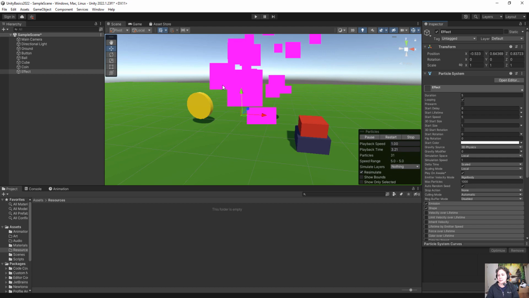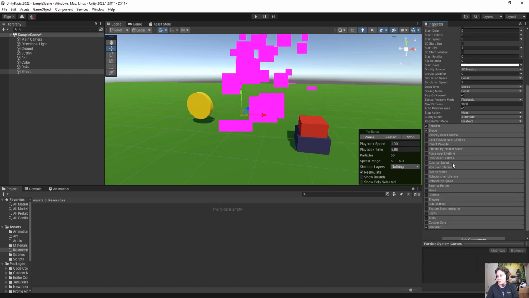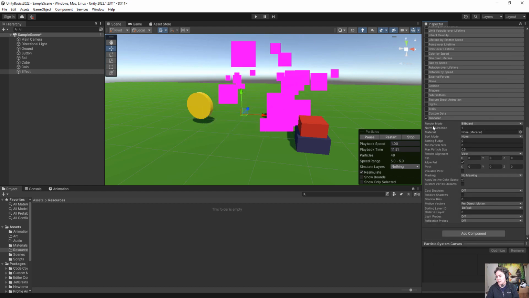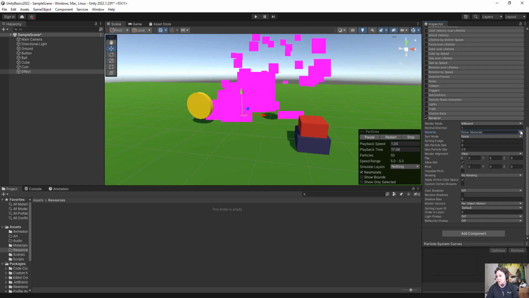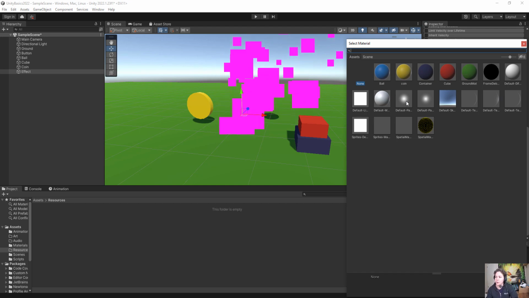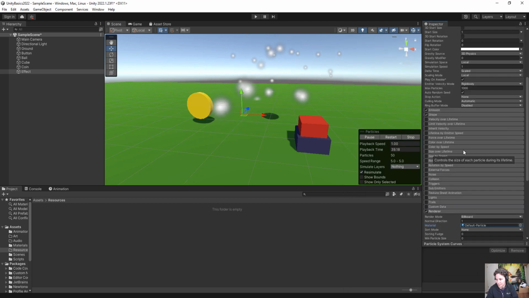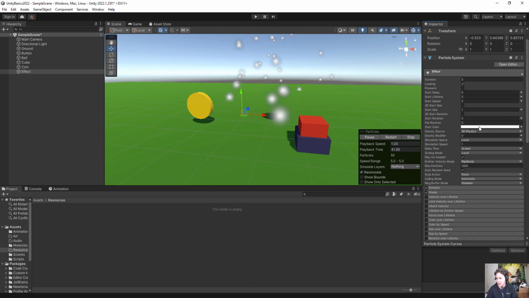Here we can see a default particle system. Just has these bright pink squares. And so the first thing that we want to do is we want to come down here to the renderer. The renderer tells it what it looks like, and we can see the reason it is pink squares is because there is no material. If you click on this little circle, you should see a couple of default particles. So you can select one of these default particles. You could also make your own particle if you wanted to, or you could find some on the Unity asset store. There's a lot of great free assets out there, but I'm going to, for this demonstration, just use the default particle.